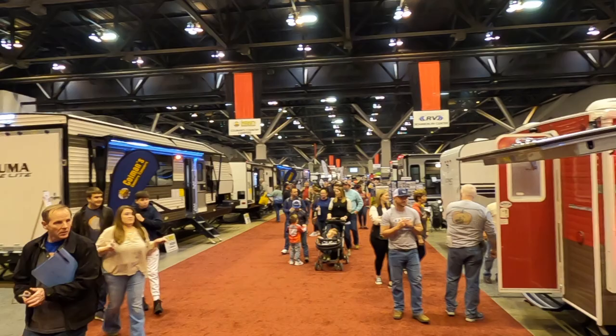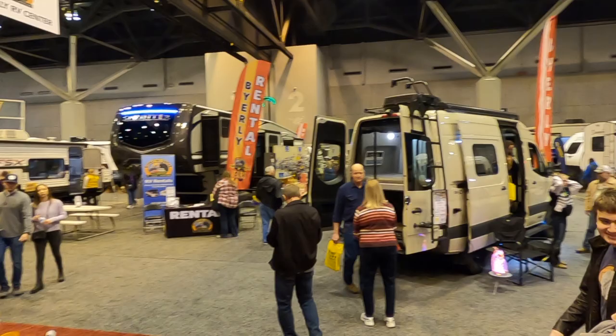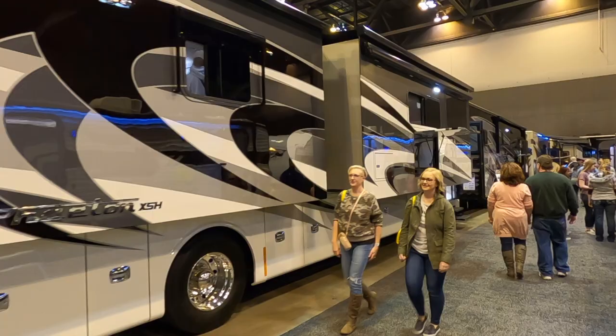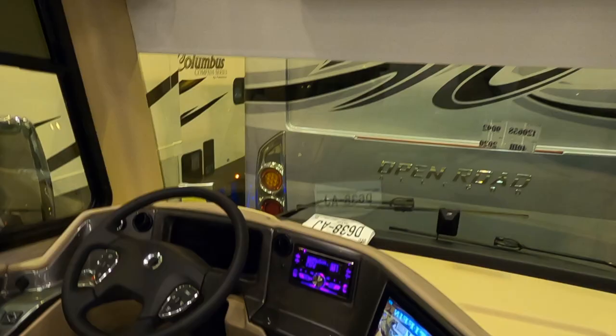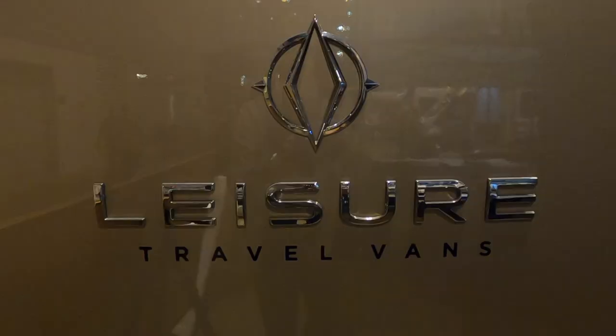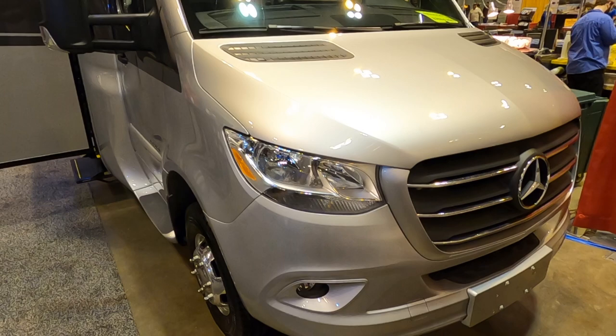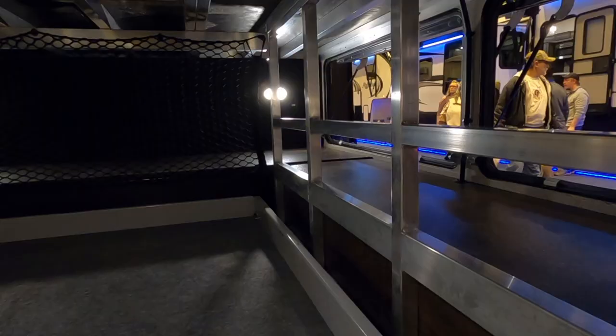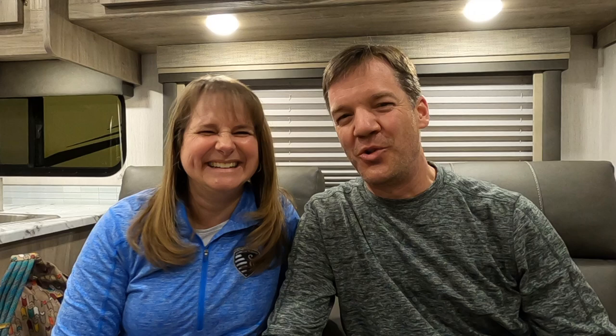We have had a blast at the St. Louis RV Show, and there were a few units that really stood out to us. We kind of looked at all the extremes of what we might change to in the future. We revisited the coolest teardrop camper ever, and if we want to go the other huge extreme, we loved the enormous Phaeton Class A diesel pusher — that was awesome. If anybody happens to have an extra half-million dollars, just let us know. We looked at the Leisure Travel Van, which we've really been thinking about, but after finally seeing one in person, it's going to be too small. And the last option we just loved was the Solitude by Grand Design with the special teak wall, rear kitchen, and that huge underneath storage that slides out for bikes and kayaks. That is what I think is in our future. So lots of great options — make sure you get out and explore because today is an adventure day!